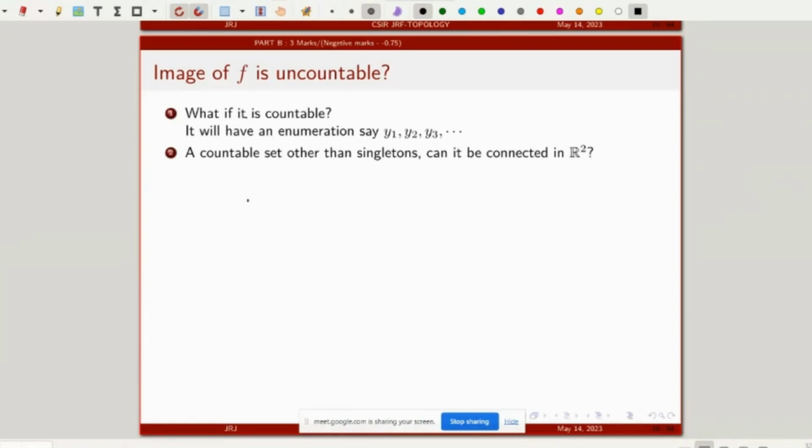So we have R2. Why is it not connected? Suppose here is my y1 and here is my y2, and y1 is not equal to y2, we know. So there exists a distance between y1 and y2, say some r. Why is it not connected? Will we be able to produce a disconnection for R2? Yeah, we can make use of the Hausdorff property. So we can make an open ball centered at y1 with radius r/2, and we can make another ball centered at y2.